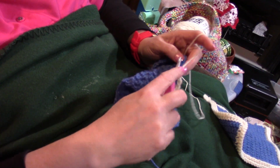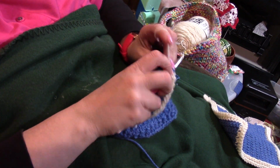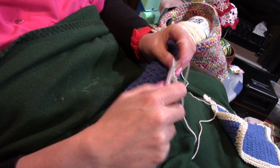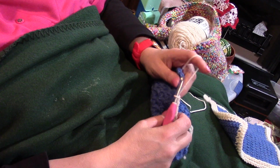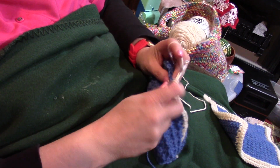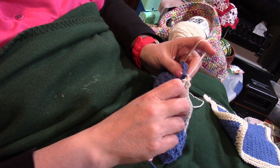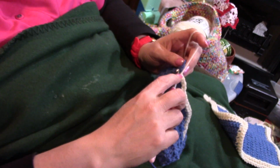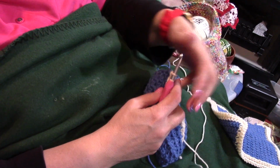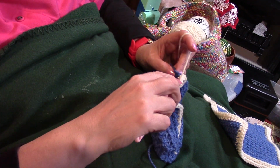So we're putting a single crochet in every stitch around. Across to the corner. There you go. Alright, until we get to the last stitch. In the last stitch, you're going to put two single crochet, chain two, and two single crochet in there.